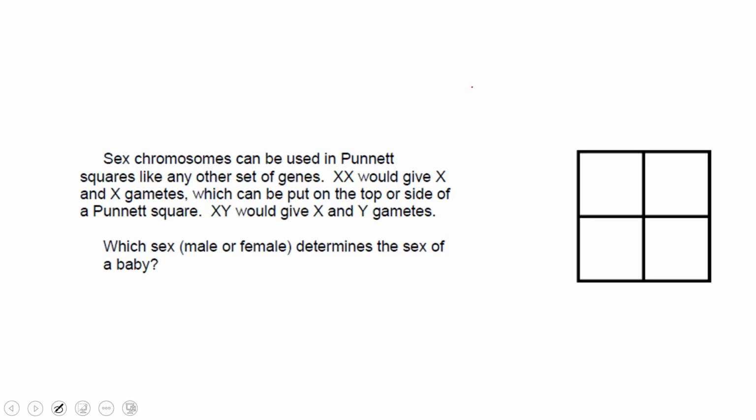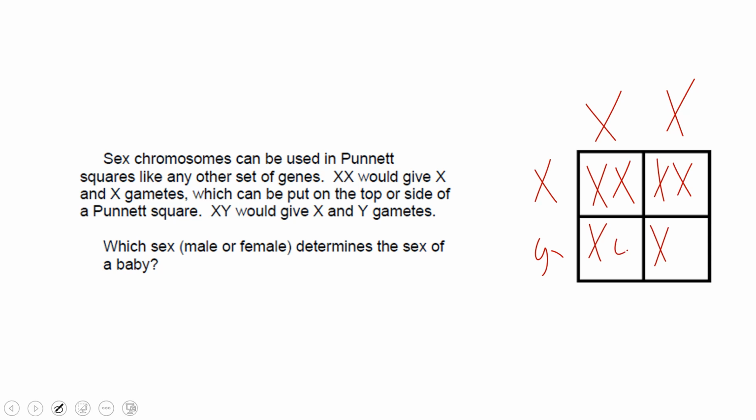Okay, with that said, they want us to just do a basic Punnett square that is a cis male with a cis female. And so we'll put the female up here because sometimes she likes to be on top. And we'll put the male down here. As we fill it in, just like any other Punnett square, bring the X's down, bring the XY's over. What you will see is, statistically, from a probability standpoint, anytime two people have sex, there's a 50-50 chance that the child is either male or female.